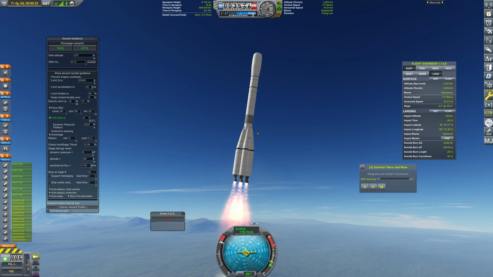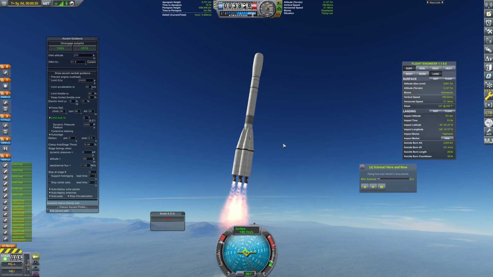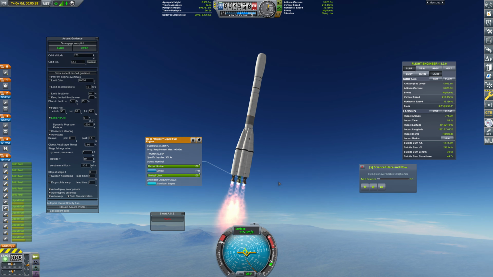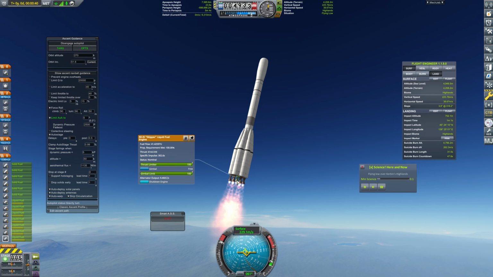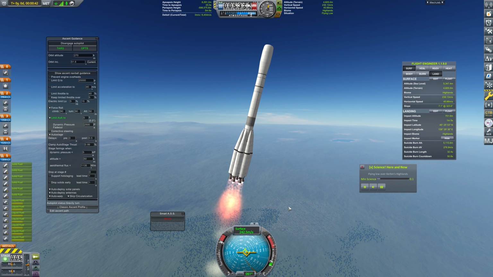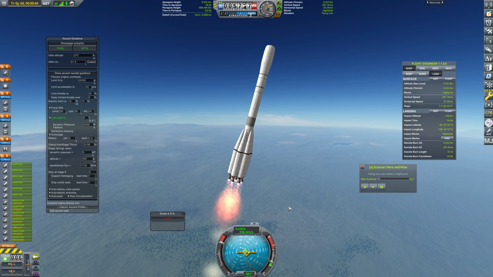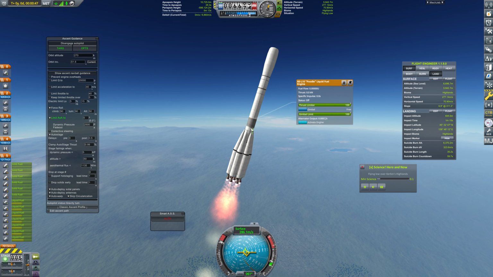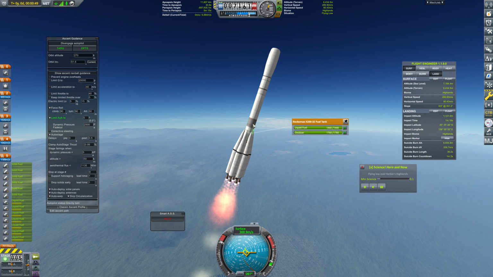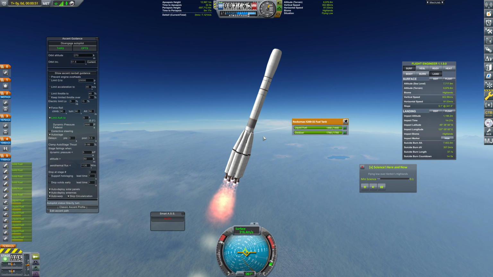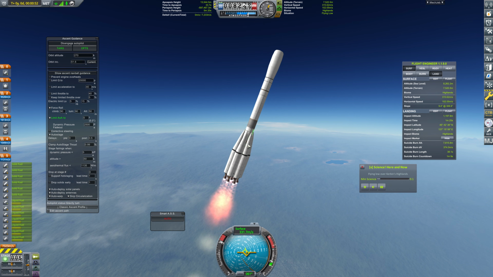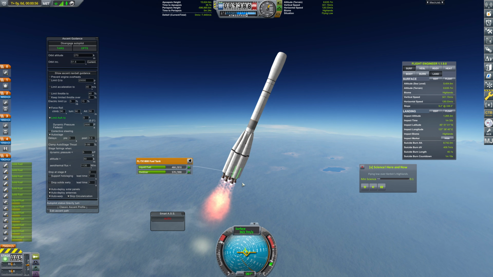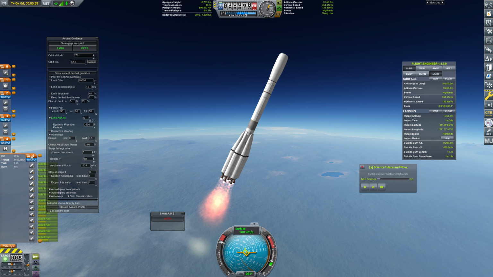In retrospect, and for future Salyut stations, which there are future Salyut stations, we're likely going to need to upgrade these engines a little bit. Even maybe just this central engine, upgrading to a mainsail, would likely be a significant gain for us in terms of thrust to weight power. So that would be great. We also have maybe a little too much fuel in this stage here. Actually, this fuel is not currently being utilized. Right, that would make sense, because we're pulling from these external fuel tanks first. We've actually got quite a lot of fuel left in these external fuel tanks. Yeah, about 40 seconds of burn.